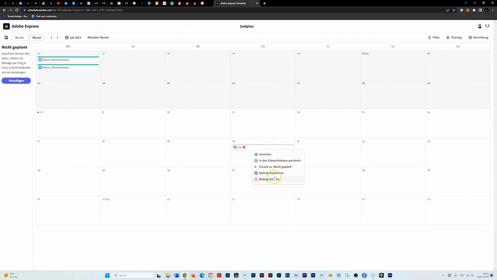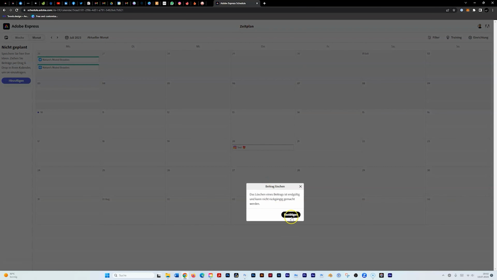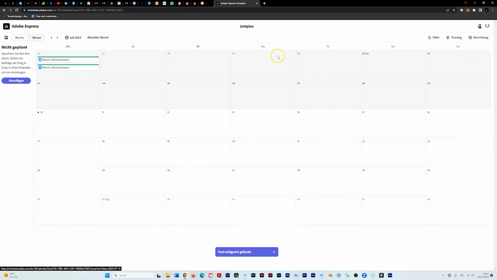If you want to delete it, you just delete it, or you can move it back to a draft, or you can even duplicate it. But I'm going to delete it because I'm not going to share it. So this is a really cool feature. Probably some of you don't know.